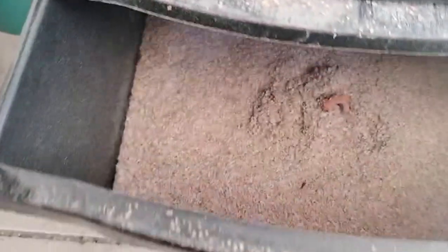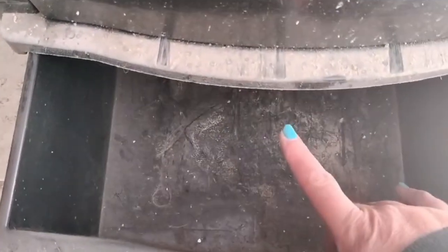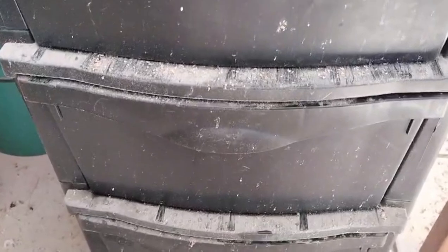So you can see the mesh there, and you can actually see the stuff sort of falling through the mesh. And as we're shaking it, all of the tiny little eggs fall into our bottom layer, and they will start hatching in the wheat germ. Initially, they're too tiny to see. You can see I've got a bit of a dried up carrot in here, which I'll replace to give them some more moisture. As they hatch and grow, we will move them out. We'll put some wheat germ in the bottom layer and move them over into here to stop them from cannibalizing the little ones. And as they grow, we will put them back into their little plastic dishes to turn into pupa and into darkling beetles, and so we'll carry on and build up our population.